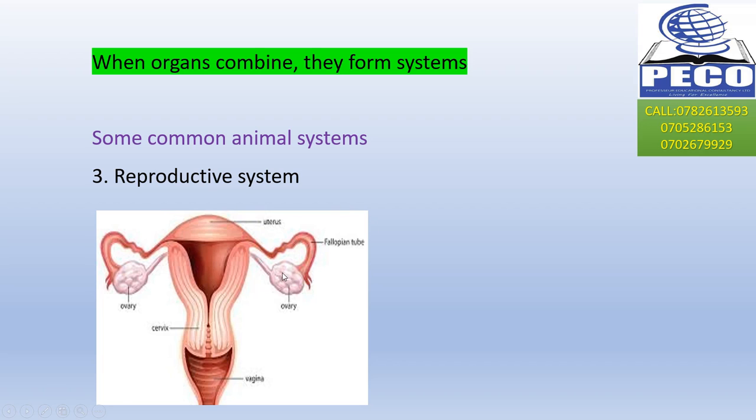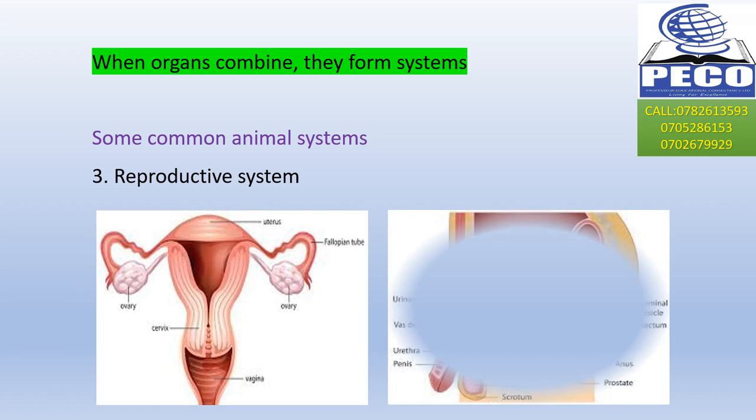Now when the egg that we looked at earlier, or an ovum, comes from here, it goes into the fallopian tube and then moves into the uterus, and it can move out, or fertilization can take place around the fallopian tube, and then we grow from here, from the uterus inside here. This is the housing where the baby grows from.